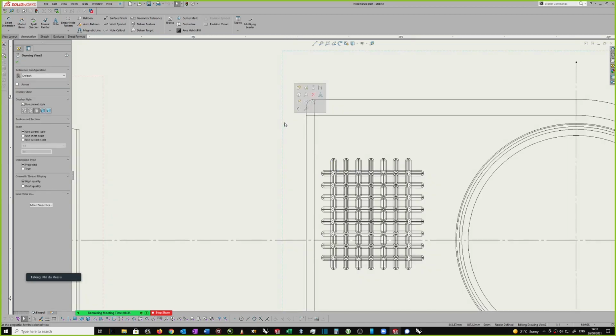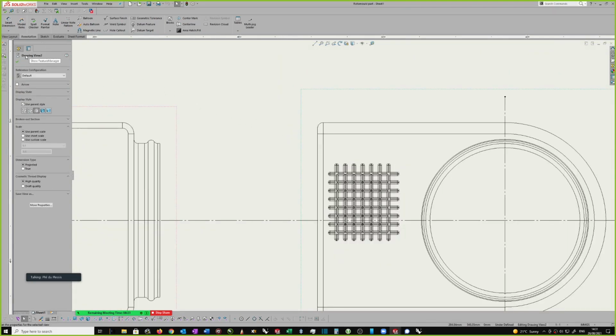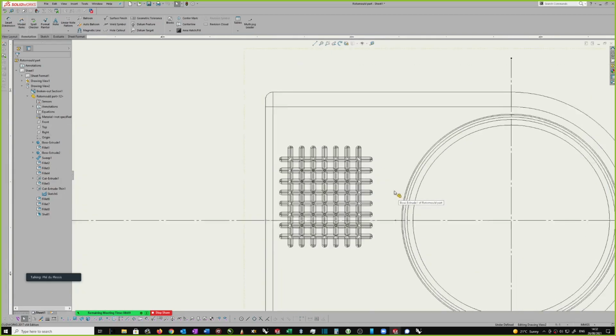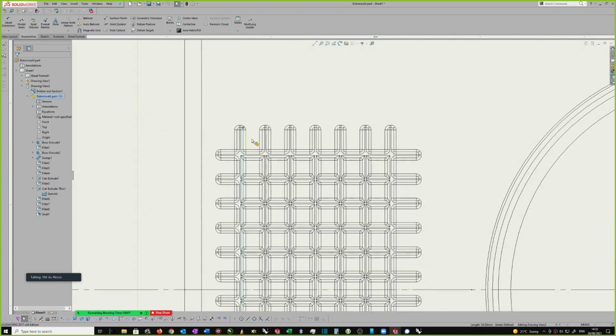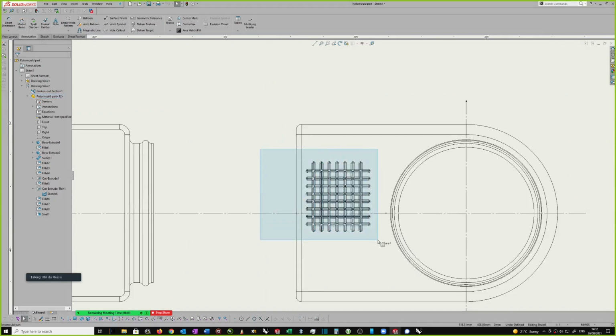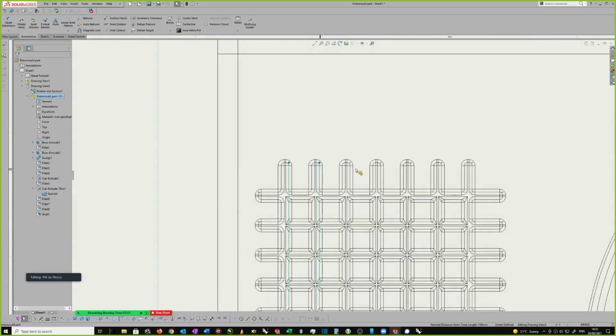So what you can do is go to the view. Just see what the view says. Drawing view 2, okay? On the left-hand side here, go to the sheet, go and find drawing view 2, and in your feature tree, go down to that pattern, which is here, cut, and you can make the sketch visible. So we can do all sorts of things in this feature tree that'll help us in the drawing. So now this sketch is visible. Here it is here. I haven't tried it, but I might be able to. No, looks like I can't. So we'll actually have to go and select these one by one.